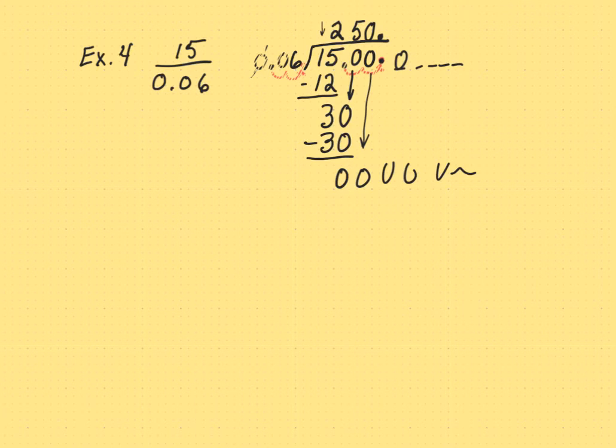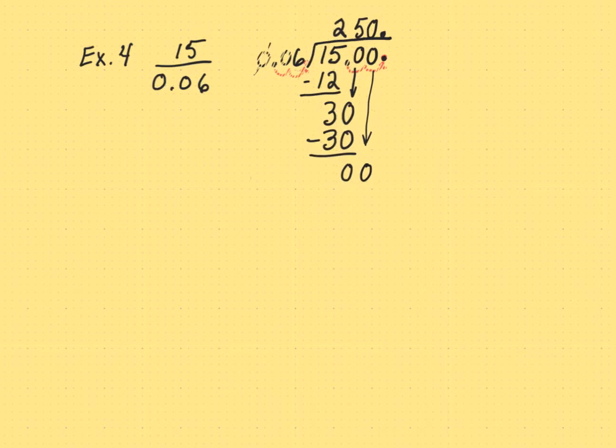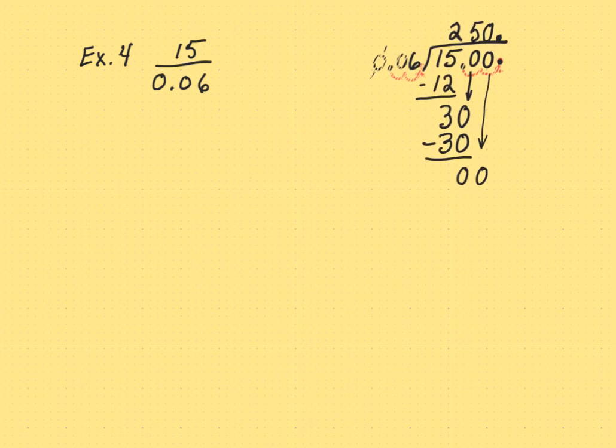Okay, just not necessary. So our answer to our original problem, that was written as a fraction bar, indicates we do 15 divided by 6/100, and that gives us 250, as shown by the long division to the right, or by your calculator if you punch in 15 divided by 0.06, because your calculator doesn't need that initial 0.